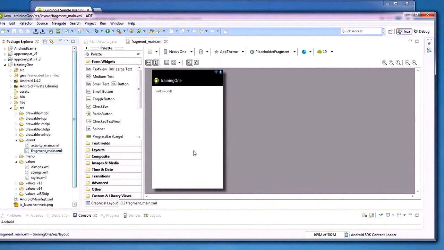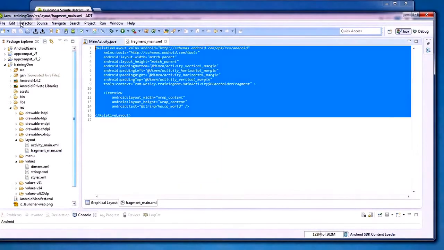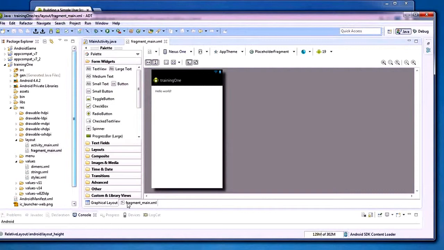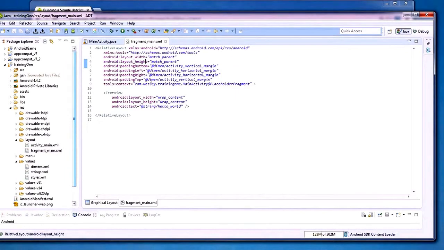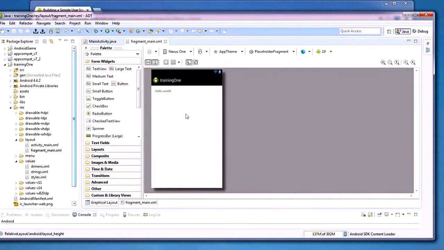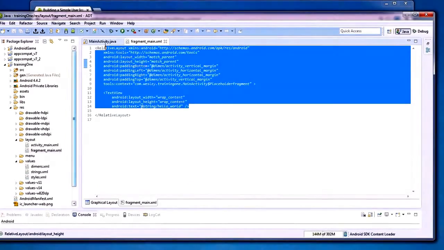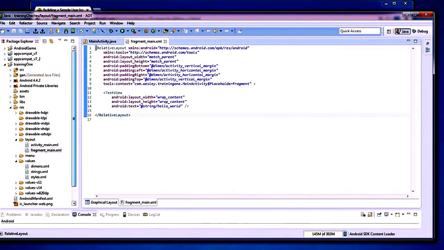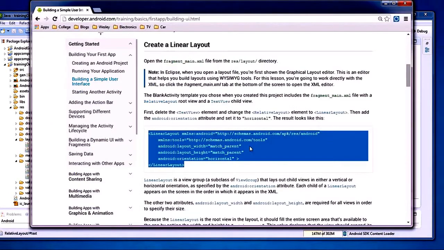You can actually drag stuff and drop it on, which is okay. It works sometimes for just getting the elements there, but for really fine control, you should go click on this tab right here, and it'll give you all the code that represents what you're seeing here. And this is a lot greater detail because you're not guessing, oh, I think that's 100 pixels. You can come in here and actually determine the exact specifications. So you'll see here we have a relative layout, which is fine, but we're going to change it to linear layout in a second.